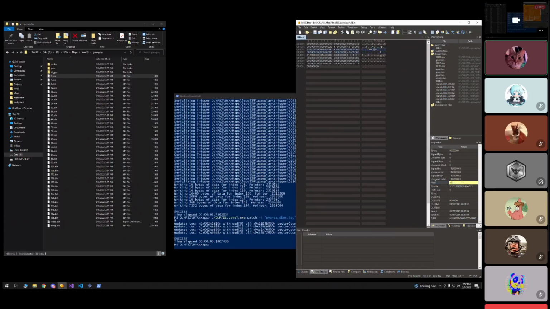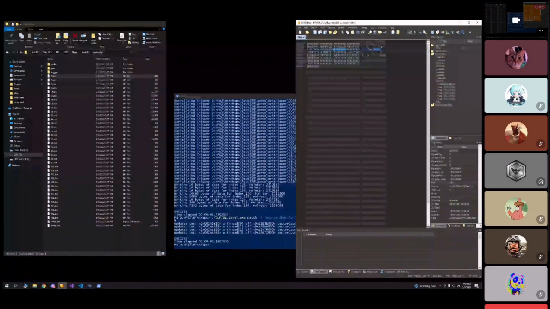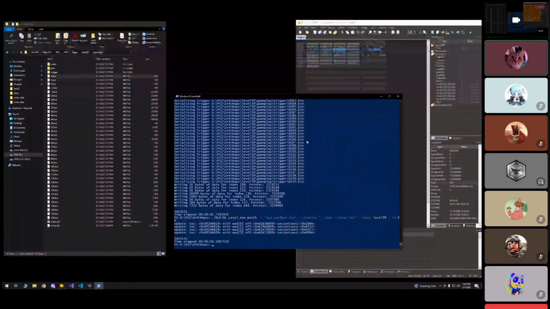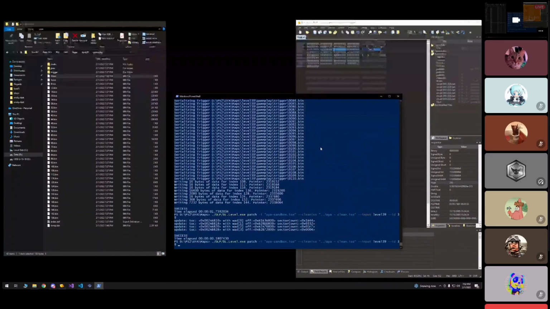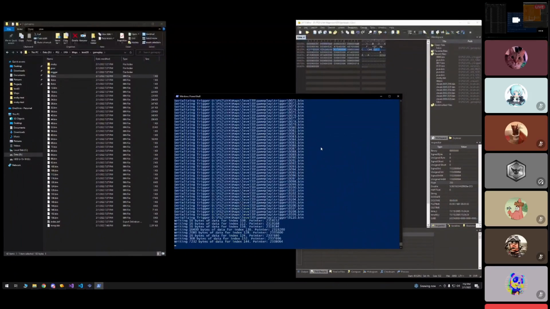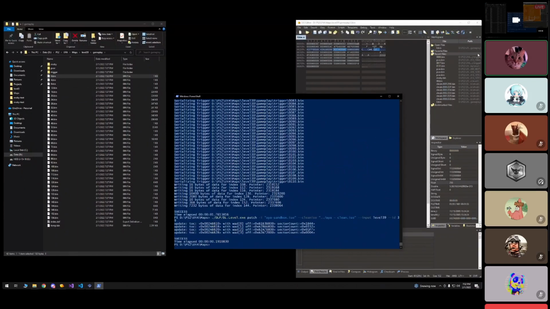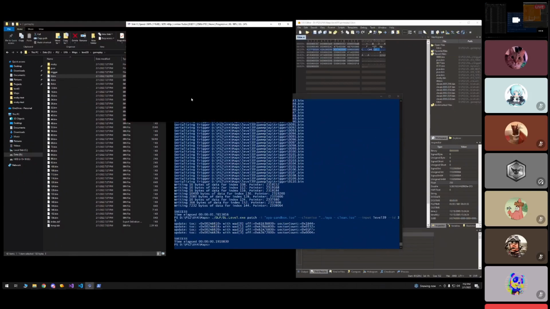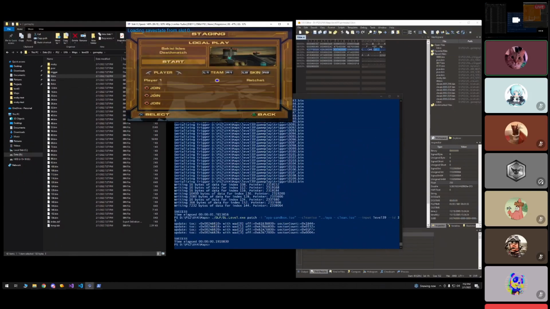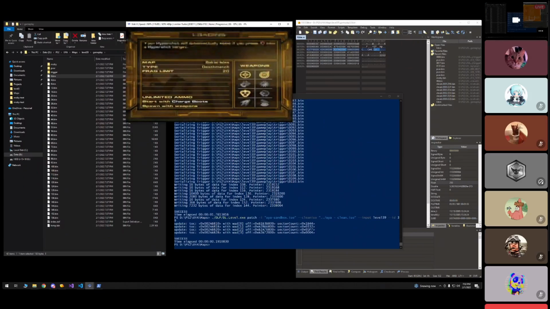If I change this to 250, and we pack this, I don't know if I fixed that spawn point. I don't think I did, but that's fine. Let's patch this. We'll just go to the red team. So if we reload, we start on blue.